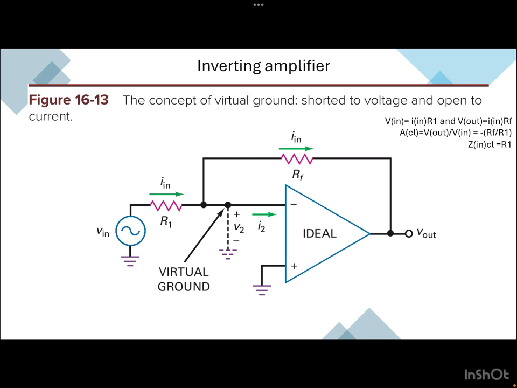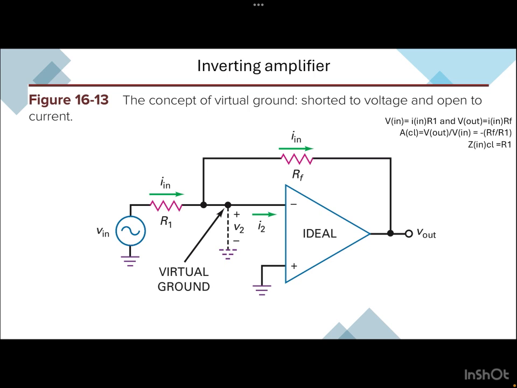What you see here is a virtual ground. This type of ground is a widely used shortcut for analyzing an inverting amplifier. With a virtual ground, the analysis of the inverting amplifier and related circuits becomes incredibly easy. The concept of a virtual ground is based on an ideal op amp. When an op amp is ideal, it has infinite open loop voltage gain and infinite input resistance.